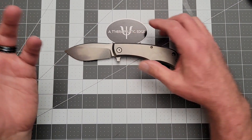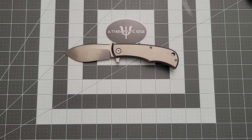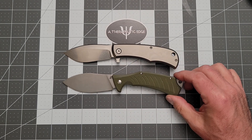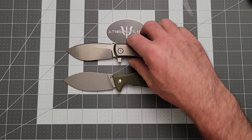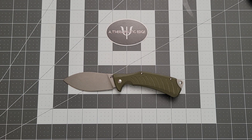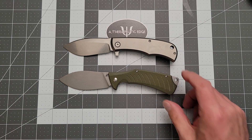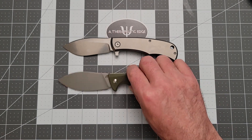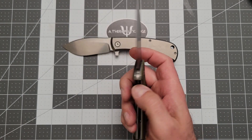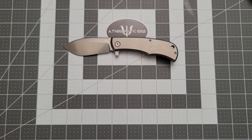Now, I'm a fan of the Nessmuck-shaped blade, enough so that one of the few budget-friendly knives that I keep around is the Revo Ness. When this knife came out, the first thing I said was, man, I wish somebody — anybody — would make a high-end materials version of this knife. And lo and behold, here we are. However, if you don't want to spend the $240 or whatever these things are, the folks over at Revo do a really nice job too. That's another review for another time, but just something to keep in mind.